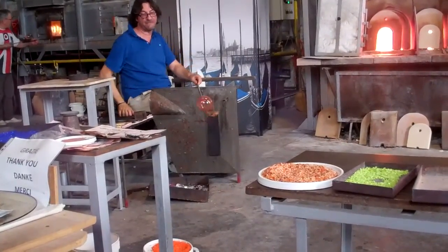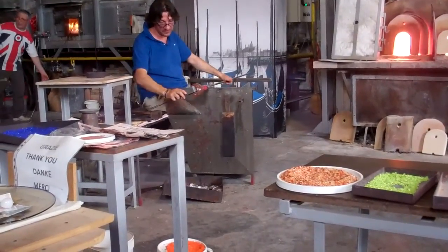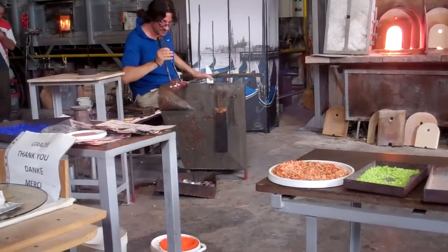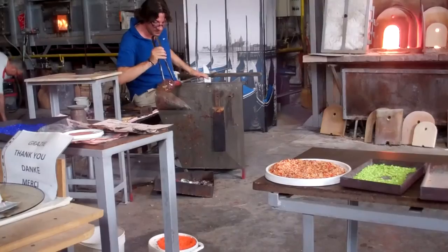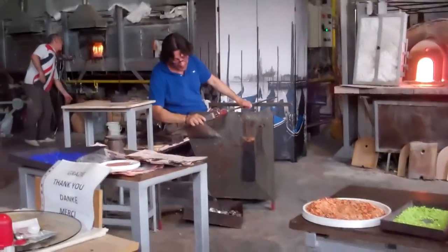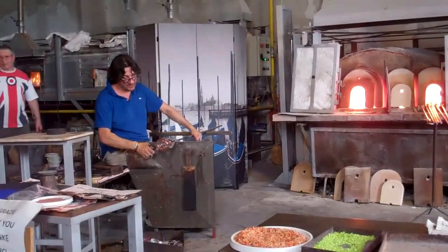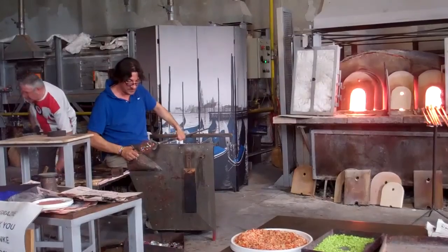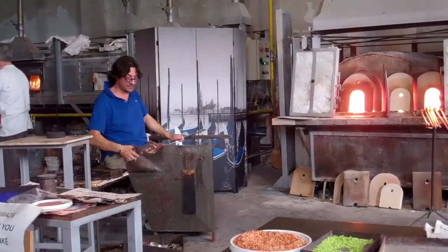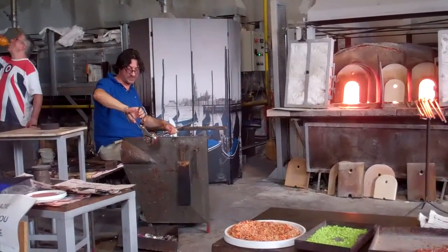Create the base by flattening it down, cut it on top, stick it by the base, and by reheating it, you can work on the other side. And imagine everything else done the same way. Now they got it rigid already, 3 minutes time. And then you stick it by the base.